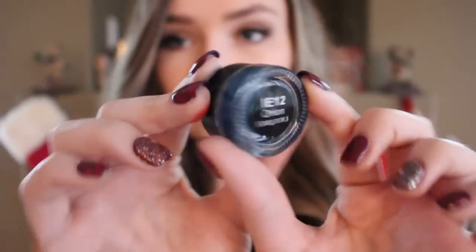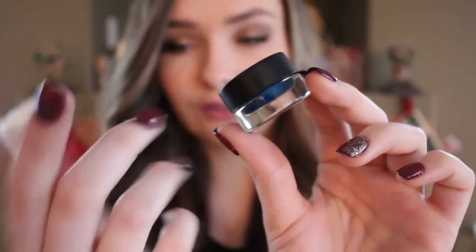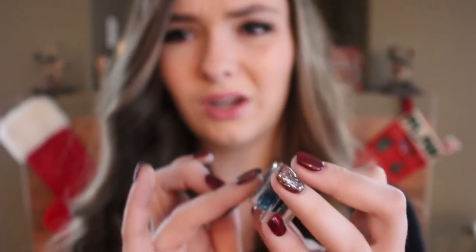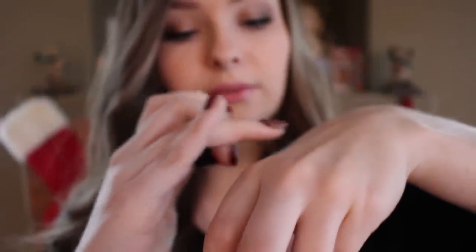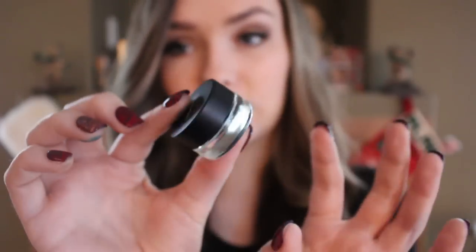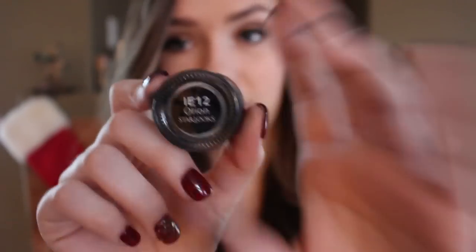The last product in the box is the Infinity eyeliner, which is a gel eyeliner in a bluish color — and that's why they include the brush. I'll go ahead and swatch it on my hand. It's really pretty! Whenever I think of blue I think of summer, but I think you could use it in winter too. I'm not really big into gel eyeliners, but I think it's a really pretty color and a good addition to my collection.